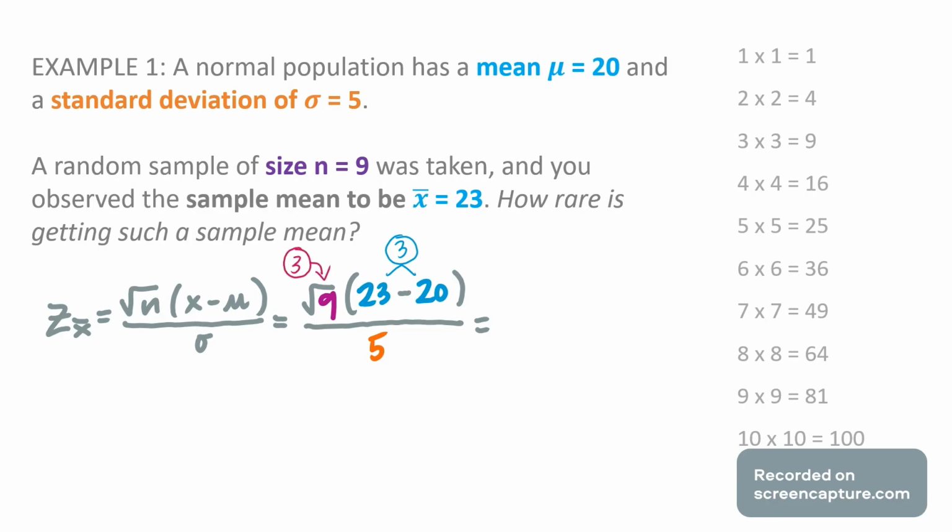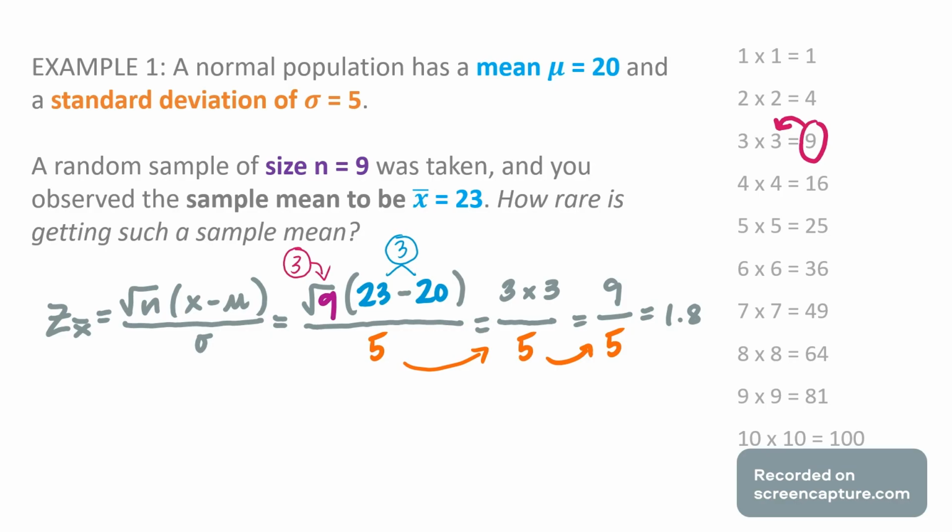Get the square root of 9. This is equal to 3. We can take a look at the table at the right to see why the square root of 9 is 3. Using the two results, we multiply them now. 3 times 3 is 9. We shall be dividing by sigma, which is 5, and the answer is 1.8. This is the z-score of the sample mean.